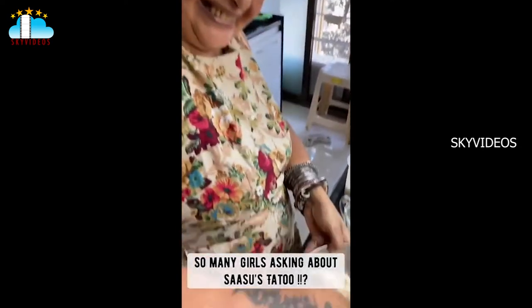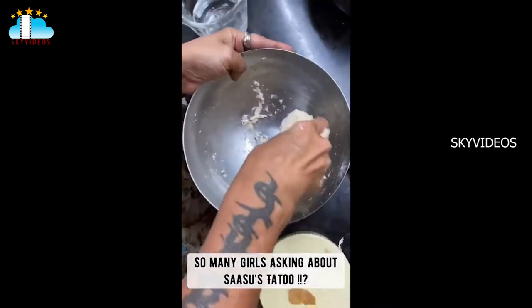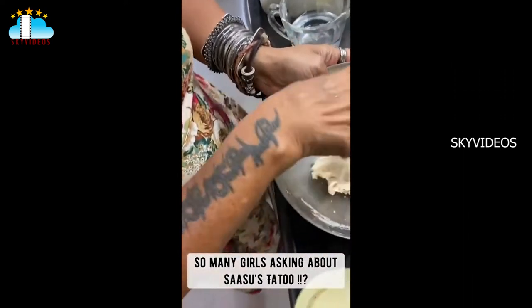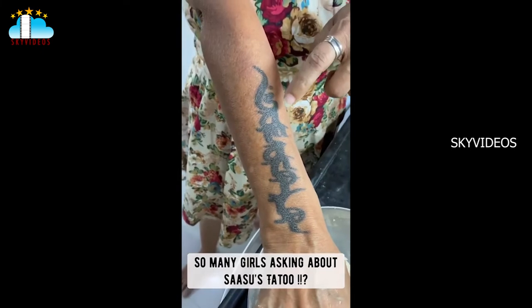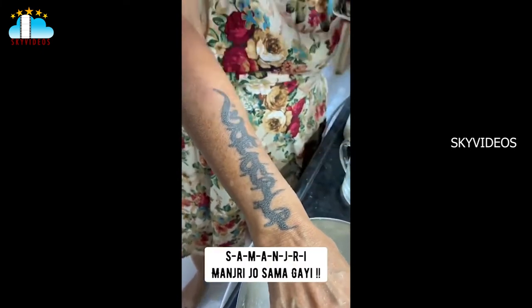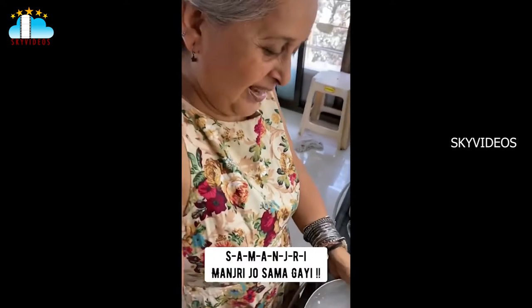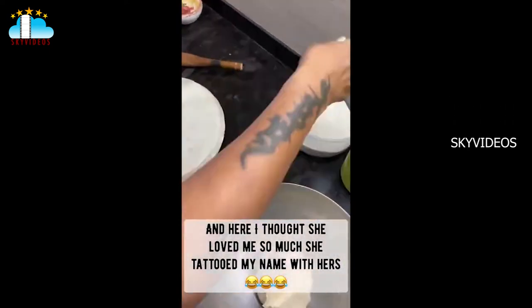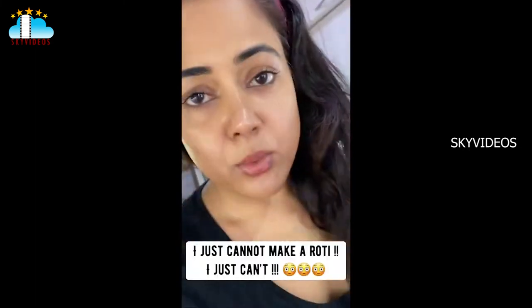A lot of girl fans are asking about this tattoo. So this is my calligraphy which I have invented — I wanted to write English but it had to look like Sanskrit: S-A-M-A-M-J-R-I. Samanjari! Manjari jo sama gayi! Fancy! And I thought that 'samanjari' was 'samira' and 'manjari' — wah wah!